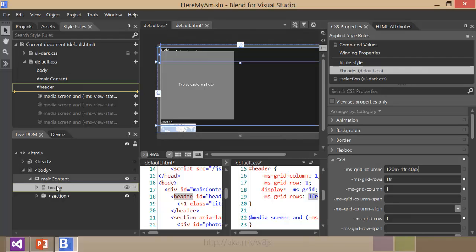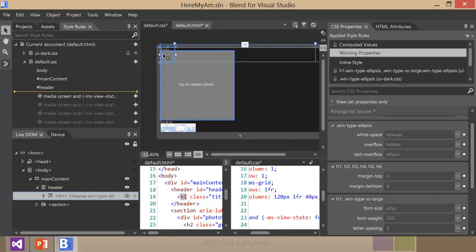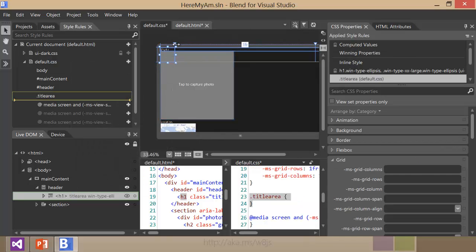Cool. Inside the header, I have an H1, and I'm going to go ahead and position this guy. I'm going to use its title area class. So I'm going to create a style rule from the existing title area. We're going to move it, right now it's in column 1, we want to move it over to column 2 in that header that we just created, and it's supposed to have a little bit of a margin up here at the top, so it's a 37 pixel margin that I want to give it there.